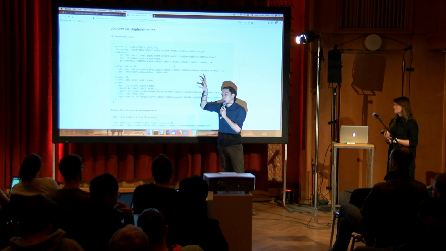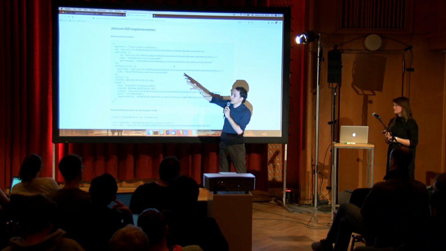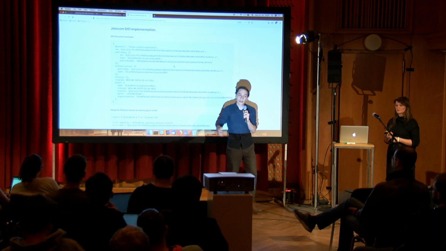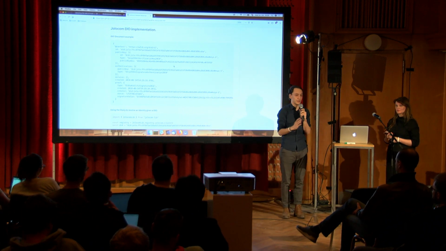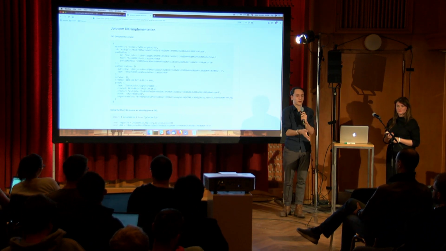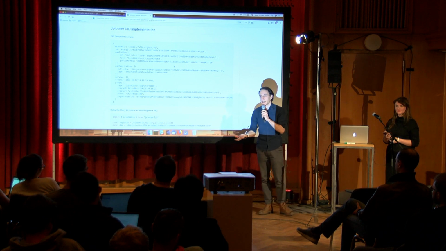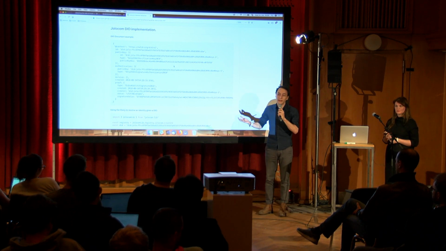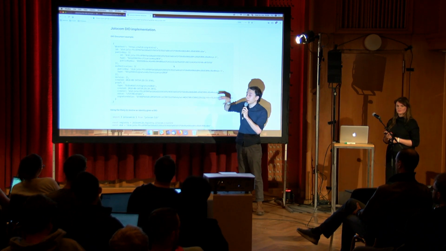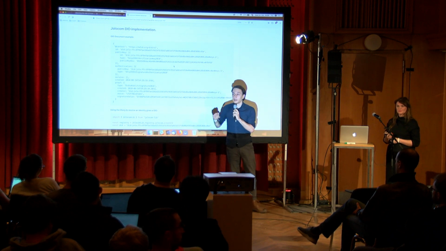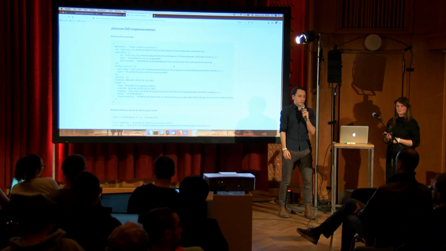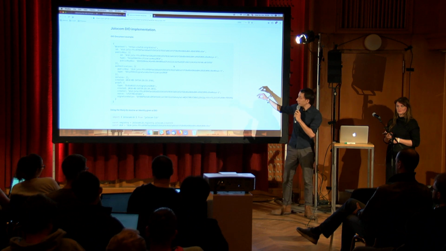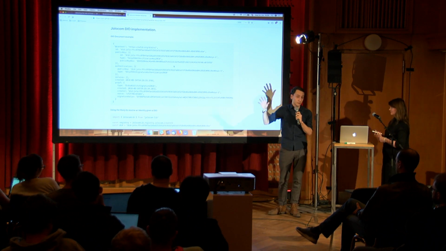So because this is standardized and because the resolution mechanism is quite straightforward, for us, for instance, it doesn't really make much of a difference if we're interacting with a Jolocom identity or if we're interacting with an identity from another identity provider. If we want to validate the signature, we resolve the DID, we get the DID document, we find the public key, and we validate the signature. There are universal resolvers already available. You can just throw a DID at it, and it will try to resolve it.